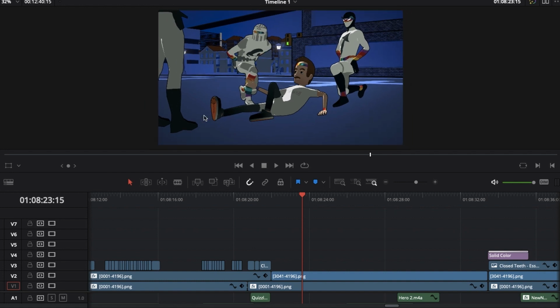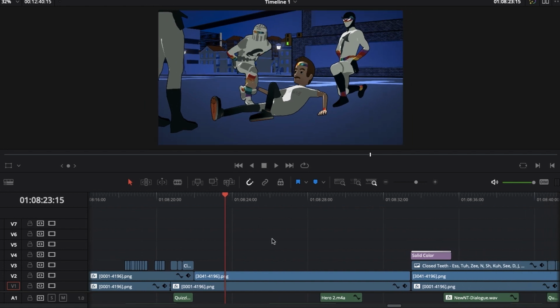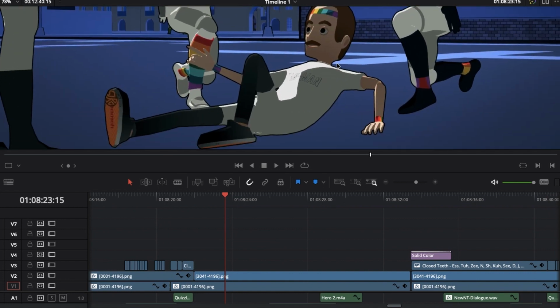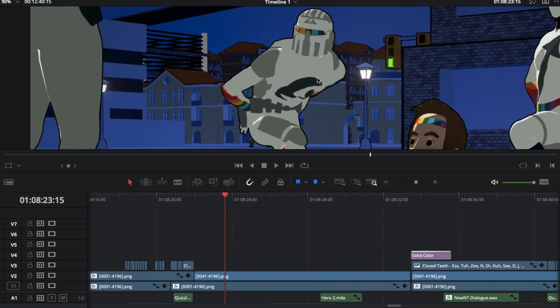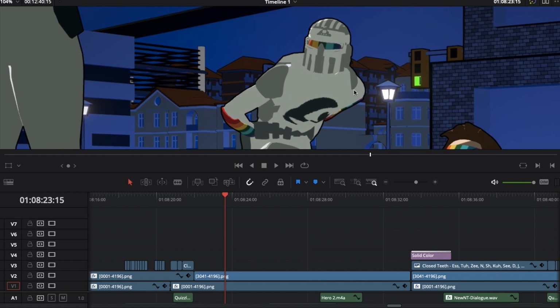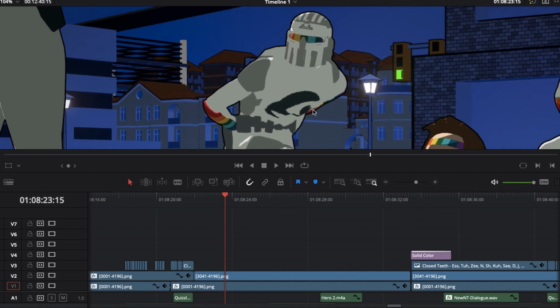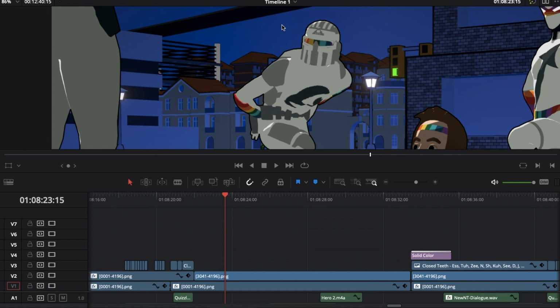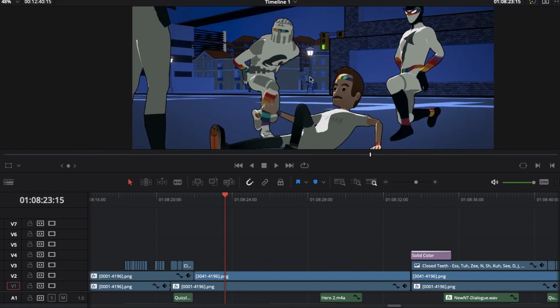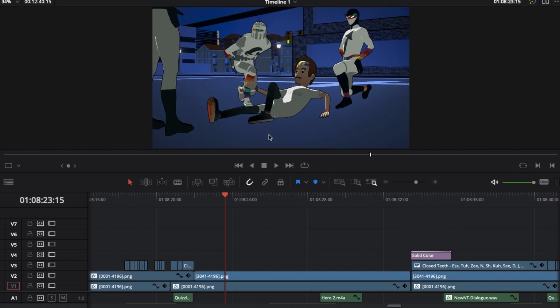That was one of Alex's final notes, and I'm glad that he made that note because now it's a lot more cohesive. Dan Man himself has this white and rainbow aesthetic, and Alex said there are these guys that show up to support Dan Man, and they should share his aesthetic too. Even though this character is Night Terror. The Night Terror is a superhero that appears in a previous short film of mine, a live action short film. There's also a digital double for the Night Terror character, which was adapted and its colors changed to appear in a cartoon style for this short, which I think is a fun little nod.